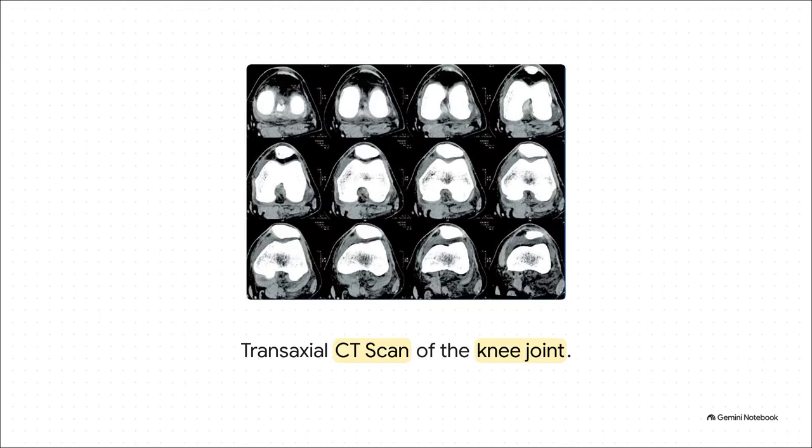So when we look at a CT scan, like a transaxial scan of the knee, for instance, the rules shift a bit. Unlike X-rays, CT codes are not specific to the individual joint. Instead, they're classified broadly by upper or lower extremity. Once you make that upper or lower choice, the codes are then subdivided based exclusively on contrast utilization. That means you're choosing between without contrast, with contrast, or without followed by with contrast.